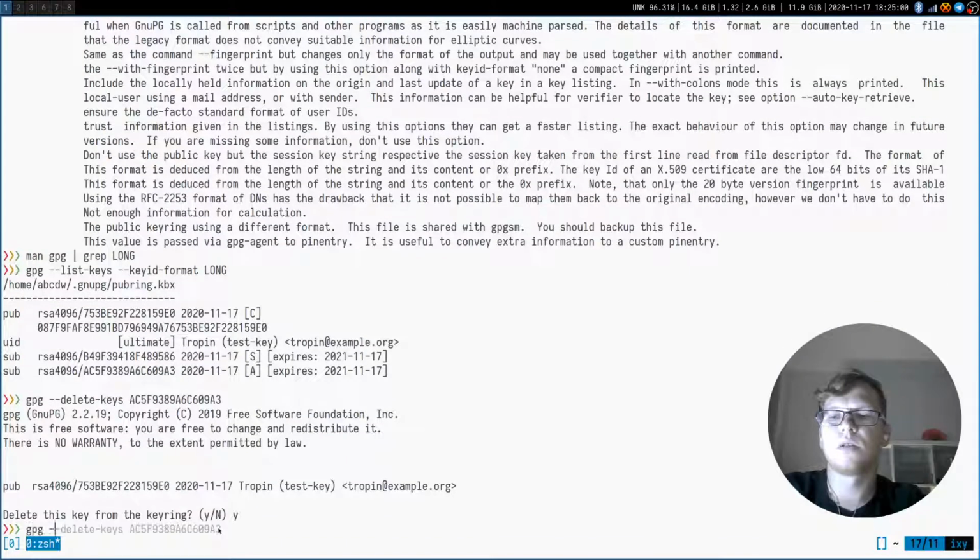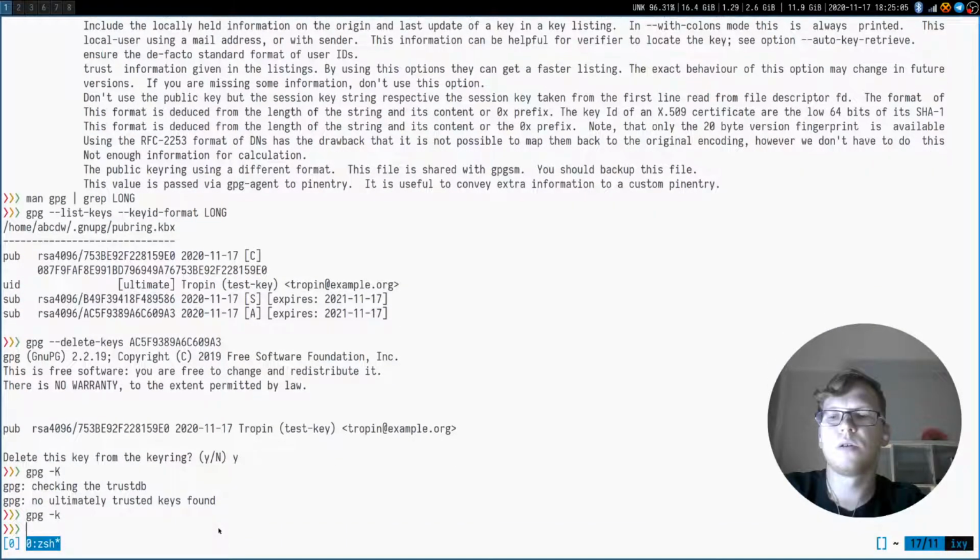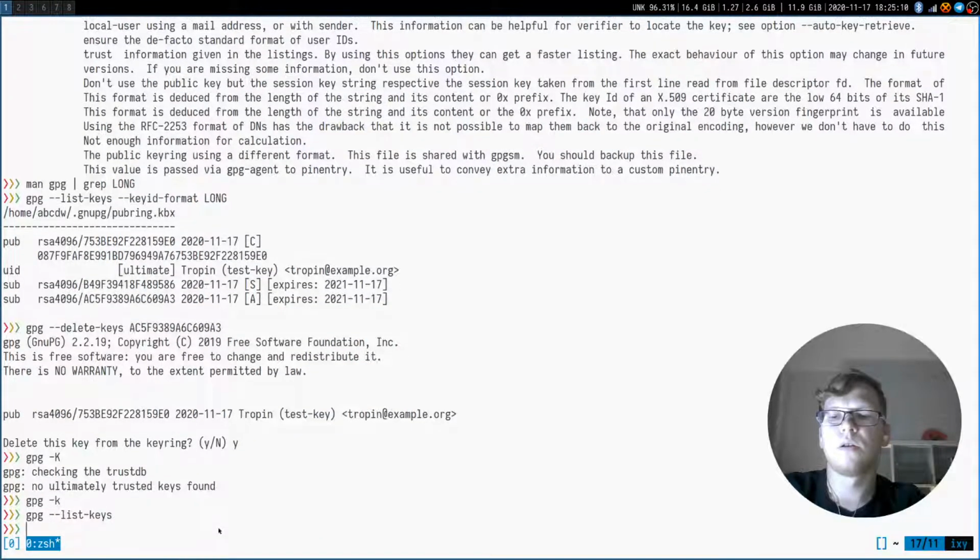Yes, and GPG actually you can use any of those identifiers, and it will delete the whole key, which contains your primary key and all subkeys.